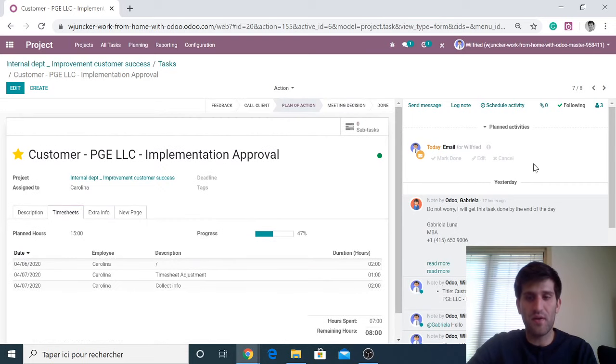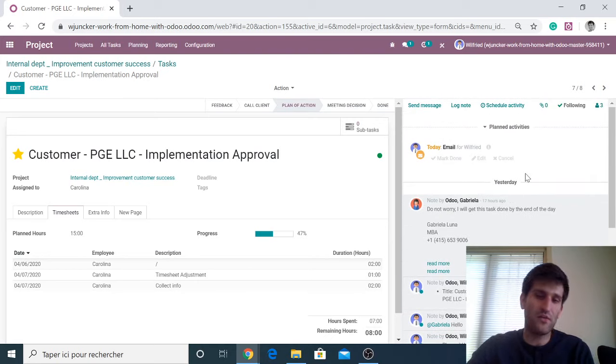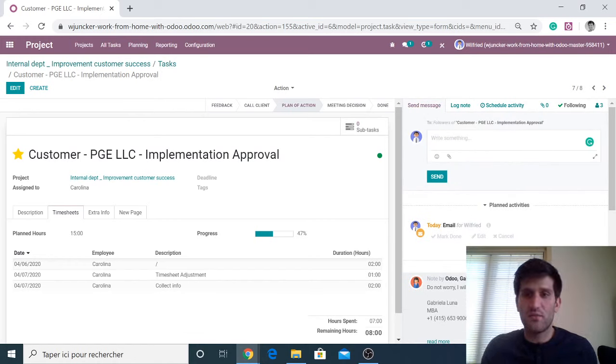And something that is very important, and I need to present you this feature, is what I call the chatter. I already presented that very quickly with the employee app. But the chatter is one of the most interesting features that we have in Odoo, because you can communicate internally and externally with the people who are attached to this record. This record is a task, but it can be an invoice, it can be a sales order, it can be anything that you have in Odoo. So if I send a message, it will send a message externally or internally to the people who are followers on this specific task.